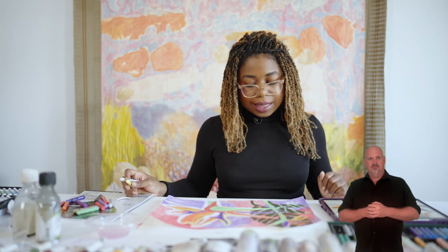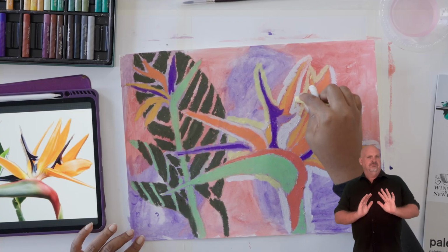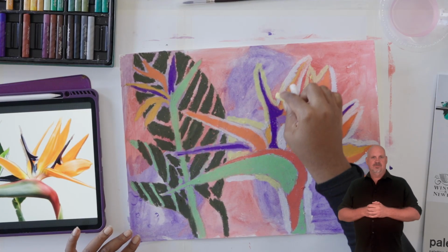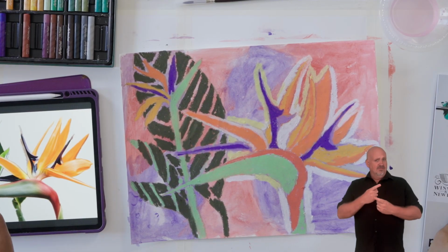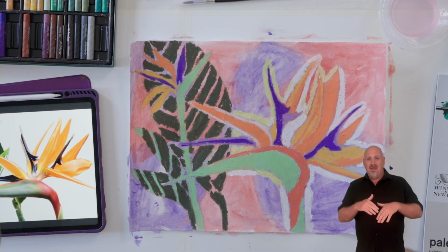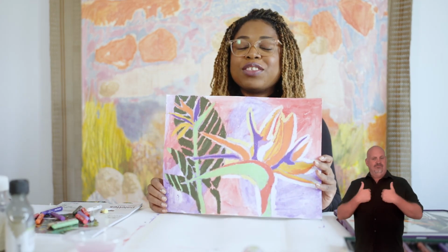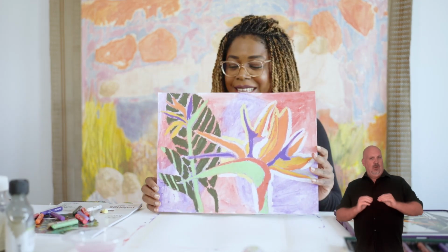Yay. I think I'm going to stop here, but feel free to continue with the background. You could leave it as it is, or you could just keep drawing lines around everything. So that's it. This is where I'm stopping today, but feel free to keep going if you'd like.